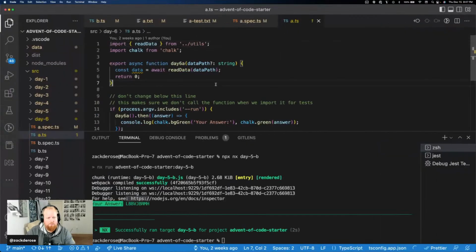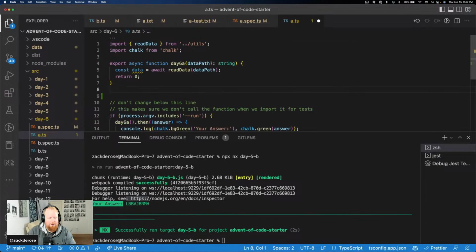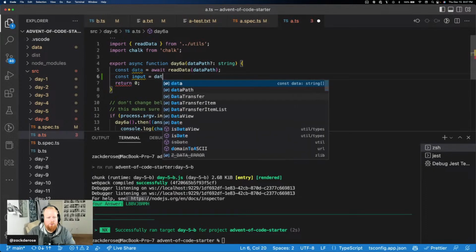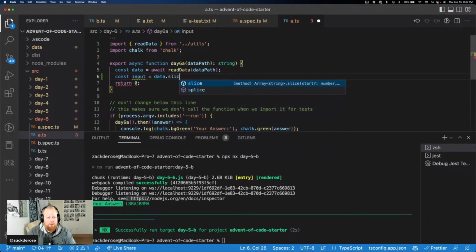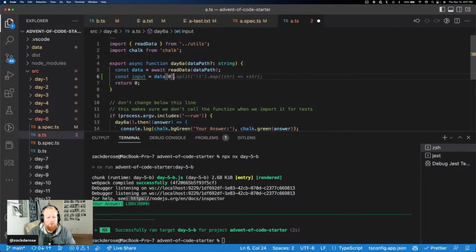I'm not even going to make a function for parsing the input. I'll just say const input equals data.split, and split on empty string.